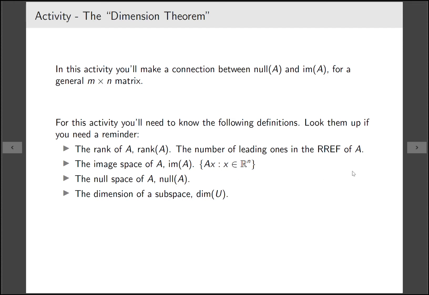The null space is the set of all solutions to the homogeneous system AX equals 0, and the dimension of a subspace is the number of parameters you need to express every vector in U. It's also the size of a basis. This will make more sense in context.